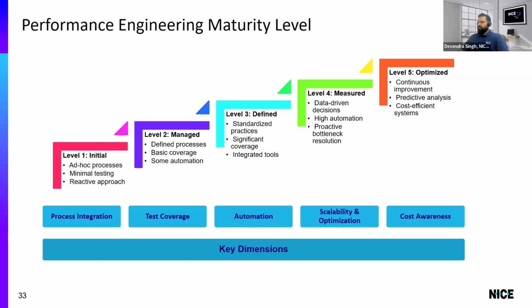Then we have the next level that is measured. So in this one, we are actually making data-driven decisions. As Yuvraj has mentioned earlier, we are observing the usage pattern from production and aligning our test suite to test ahead of the usage pattern in production. Like if in production you are getting 100 TPS load, while testing or certifying, you are certifying it at 150 TPS load. So if something goes wrong or you get a spike in production, you will be able to manage that. So every decision is backed by evidence and leads to more accurate and effective strategies.